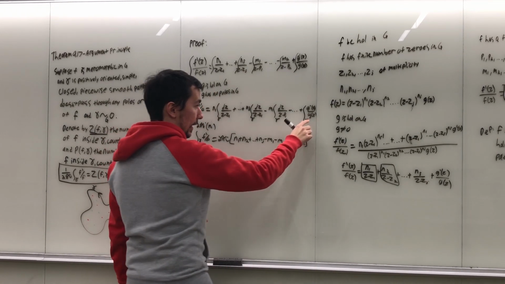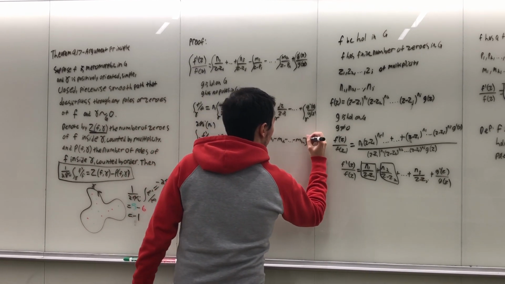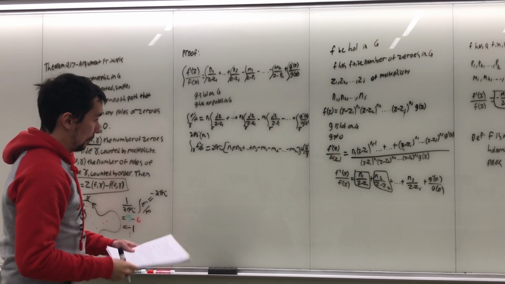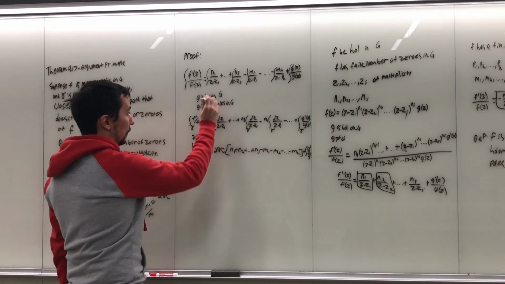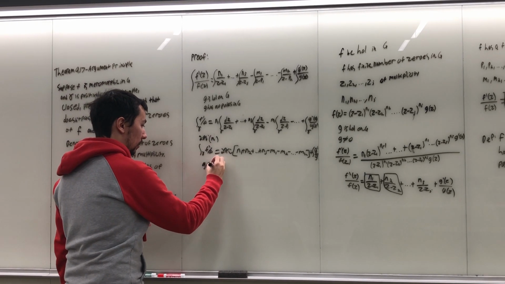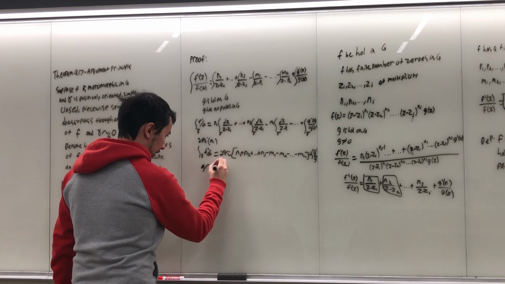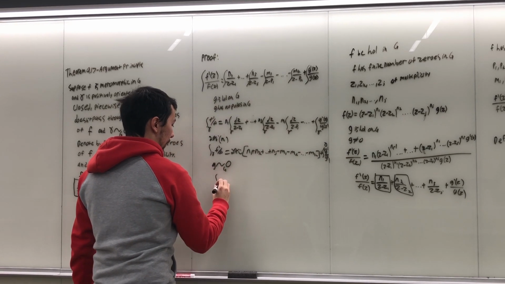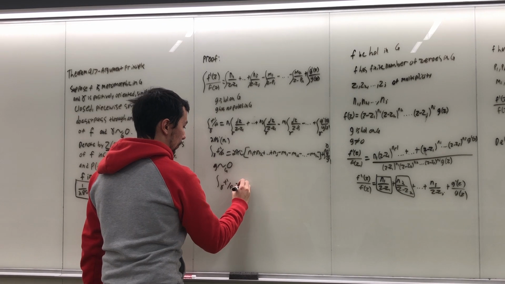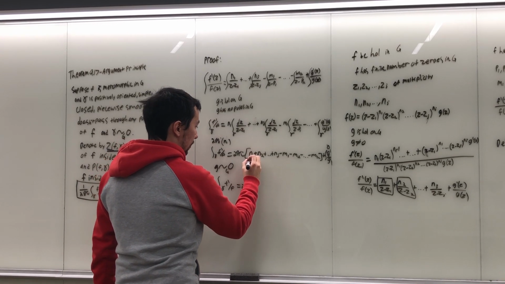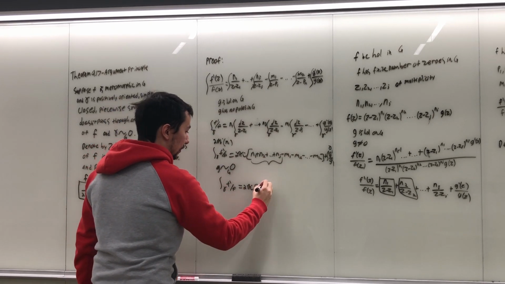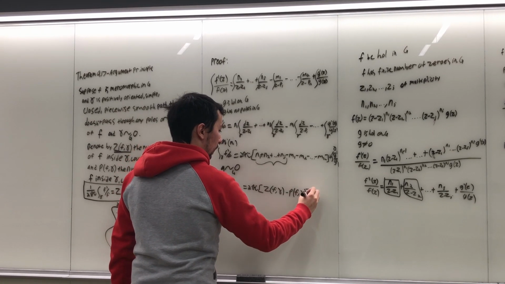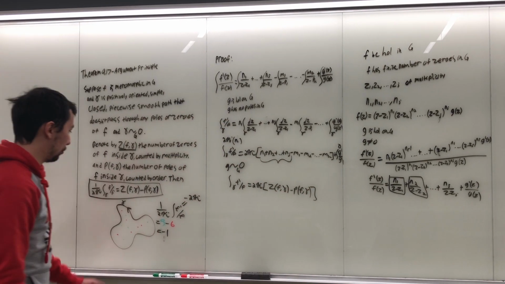And then we will still have the integral of g prime over g. But since we do know that g prime over g is holomorphic everywhere on gamma, that essentially means that g has this relationship on it, which means the integral of g prime over g is going to go to 0. So we have the integral of f prime over f is equal to 2 pi i. And essentially what we have here is that n1 all the way to nj is essentially going to be Z_f(gamma) minus P_f(gamma). And these are all the zeros, and these are all the poles. It's essentially what we have here.